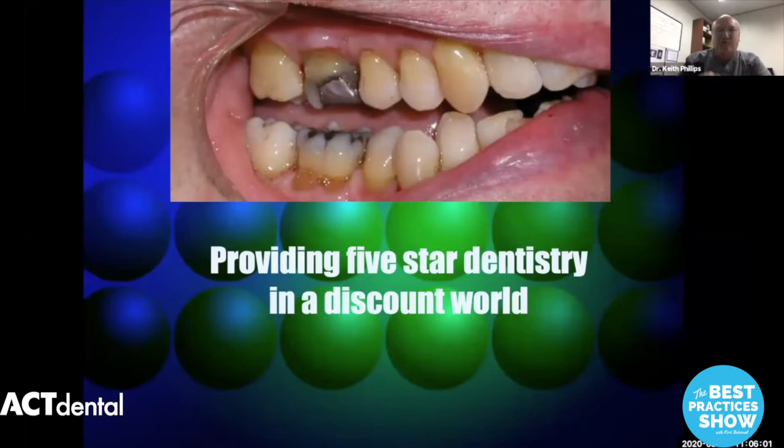So in the picture you see here, look at that upper first molar. You see an amalgam that's got to be 40 years old, and you see the distal buccal cusp. There's probably a little crack right there along that cusp, ready to break off. And the first thing I'd ask is, when should this tooth have been restored? If it's your mouth, when should this have been restored? Maybe 10 years ago? I wouldn't want that in my mouth. And as we look at these cases, I want you to be thinking about that.